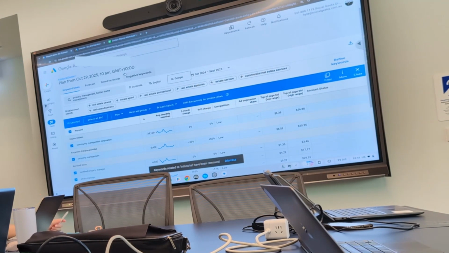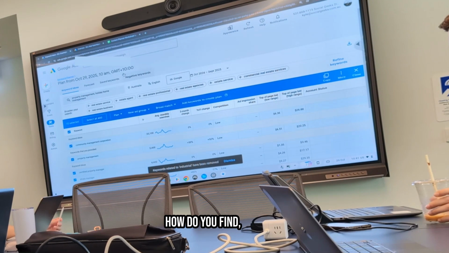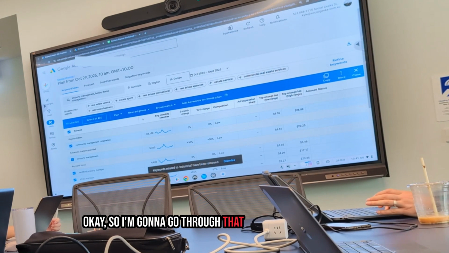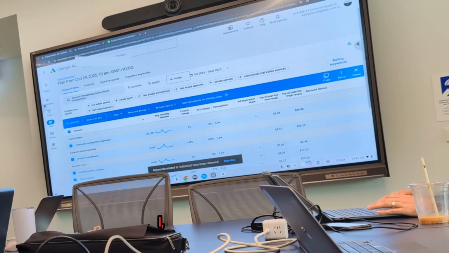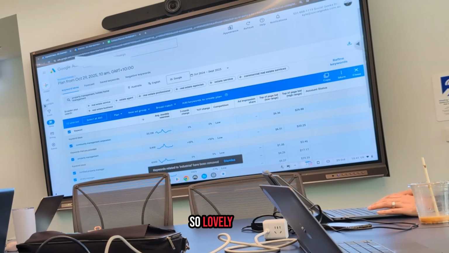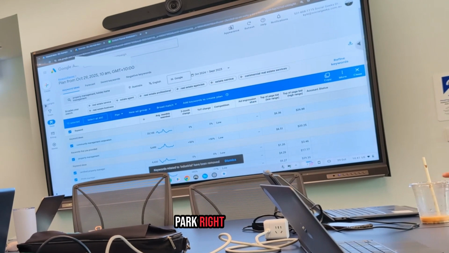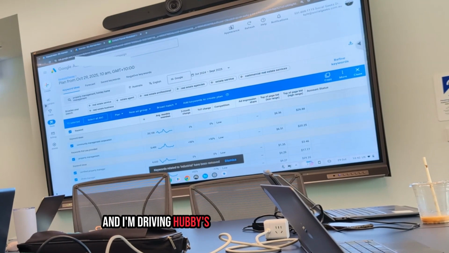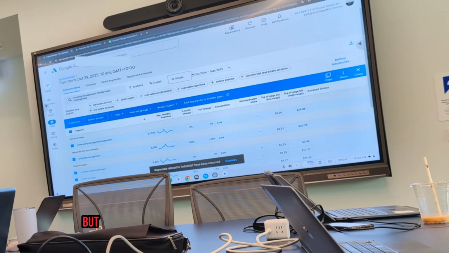Yeah. Did it fall apart? Okay, I'm going to go through that actually in just a second, if that's cool. I'm driving home. The parking camera, I've always done a reverse, so I'm like, oh Lord, here goes. Nice.